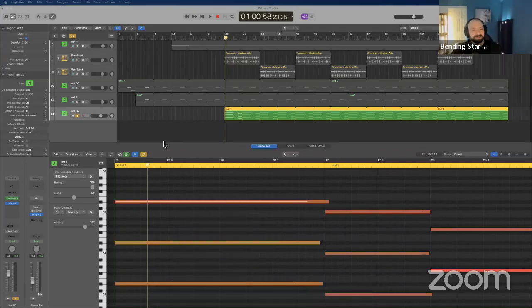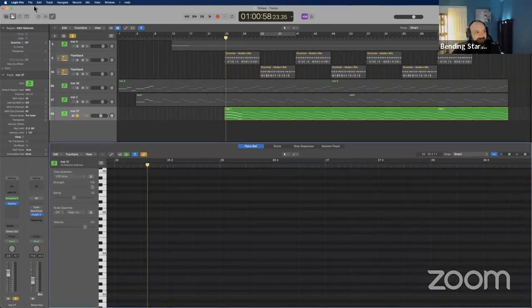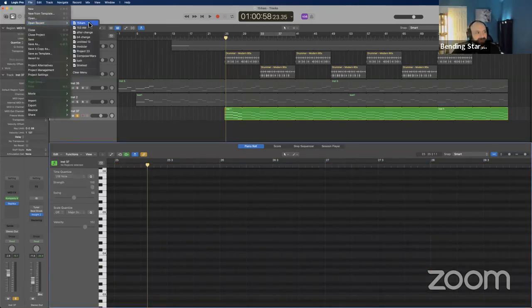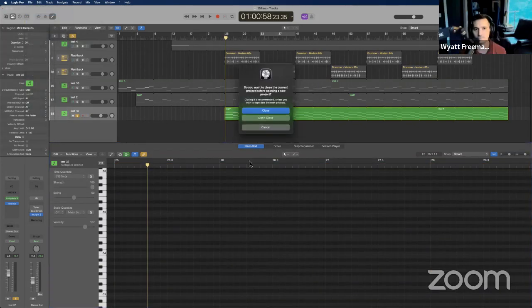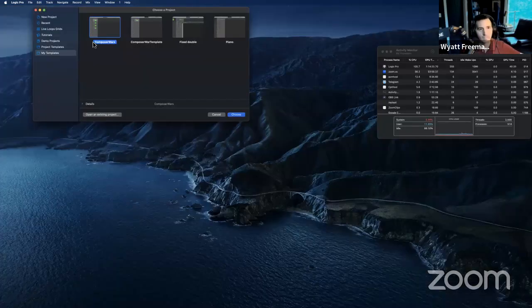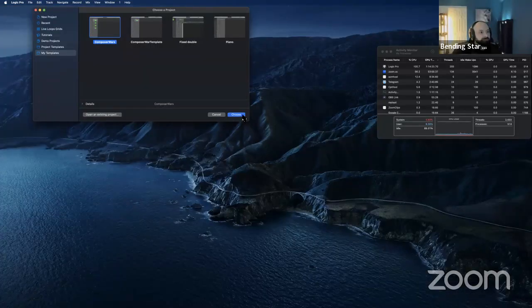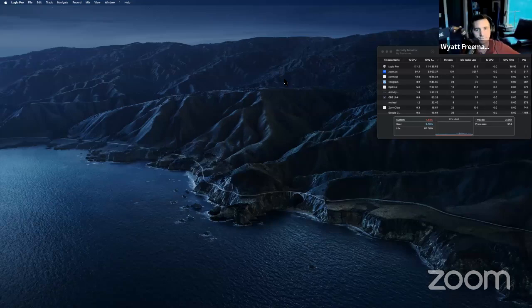Oh, one more thing. What we should do right now is just make sure our things are templated up. Okay. Composer Dome template, buddy. And we're switching the audio driver.